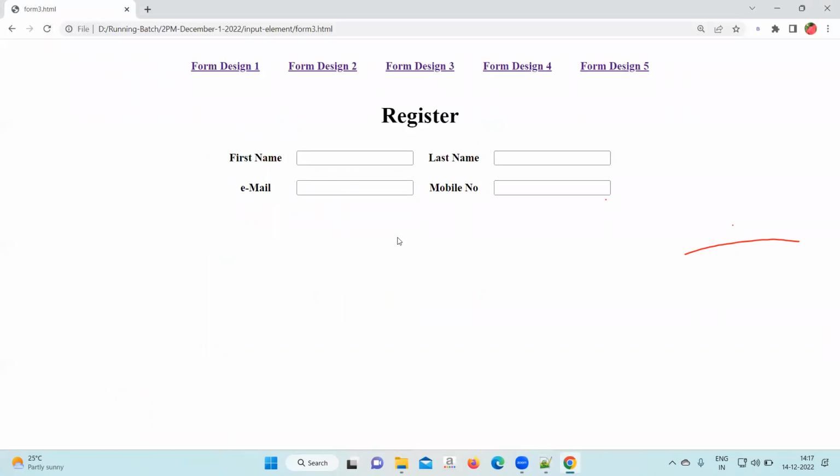Something like this. Now in that, first name is mandatory, email and mobile are mandatory, last name is not mandatory.